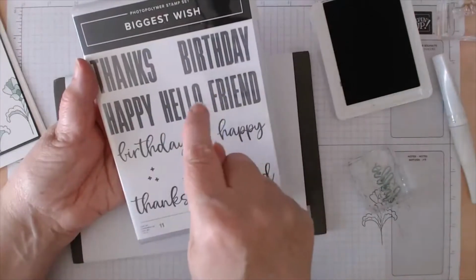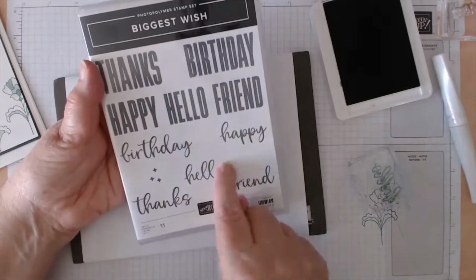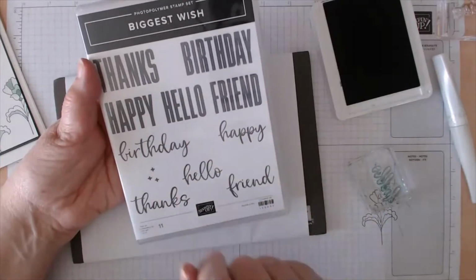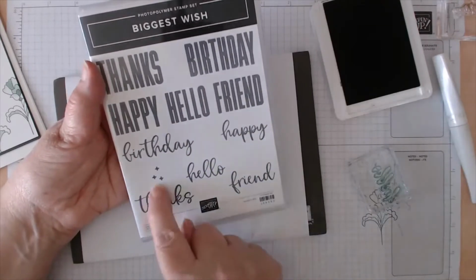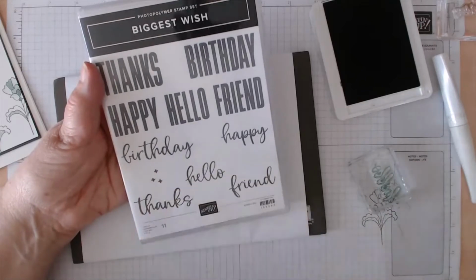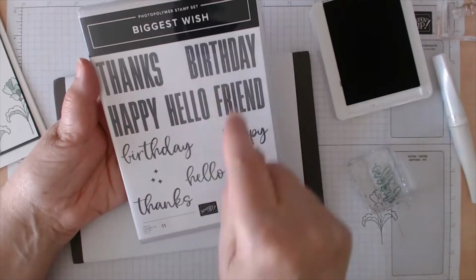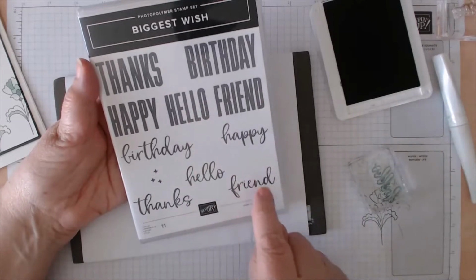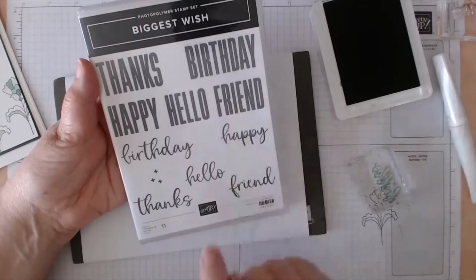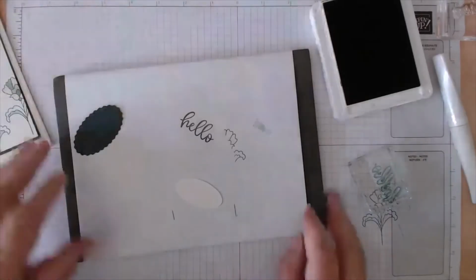So you've got Hello in what I call a long thin sort of Arial font, and then we've got this lovely one in a handwritten script, and there you've got all the same, which I think is dead cool. And I've just noticed those, they're nice, aren't they? So you could make Happy Birthday either way round. You could say Hello Friend, Hello Friend, or Hello Friend. So there's lots with this, and as you can see, it's a nice big font.